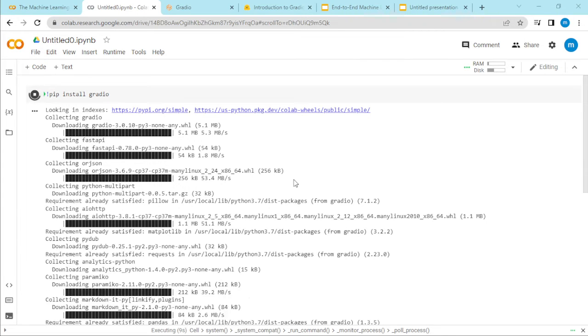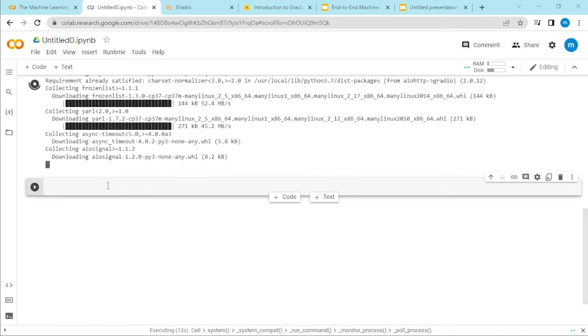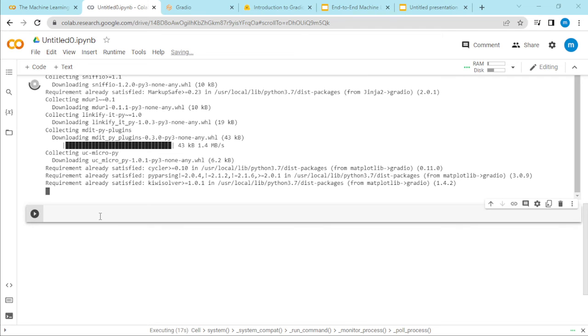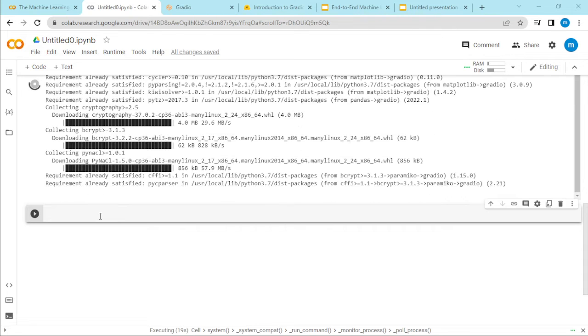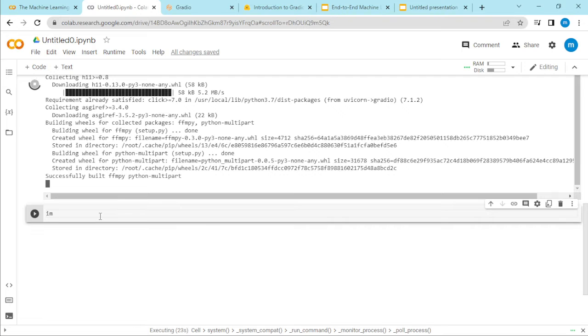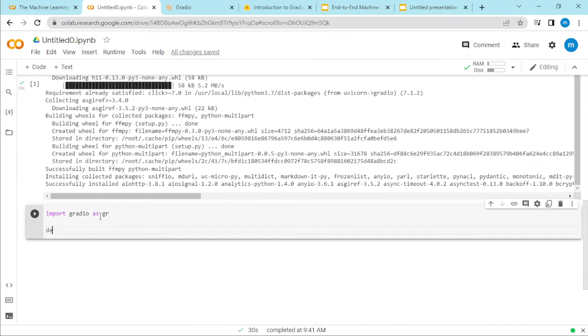Before we jump to any machine learning model, we'll use a simple function to see how we can use it, for example, saying hello, my name is Sainath. Meanwhile, let's import Gradio as gr. And we'll write a simple function, let's say greet.